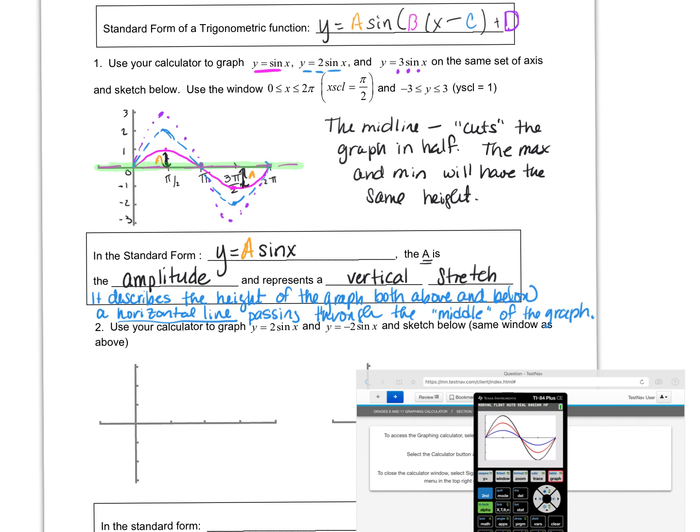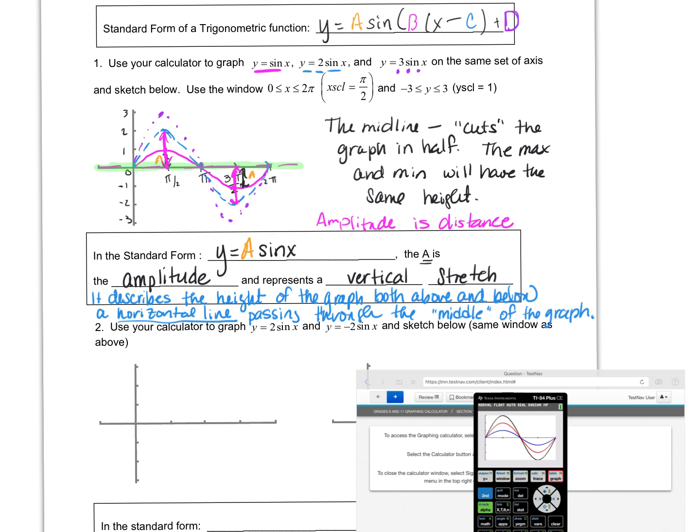Okay. And when we talk about the amplitude, it is distance. Amplitude is distance. Like you said before, it's the height. It's the distance between the midline and the max and the min. So for this one, from the midline from here to here is 2, okay? And that is a distance thing. So I want you to understand that the amplitude is distance, so it's positive.